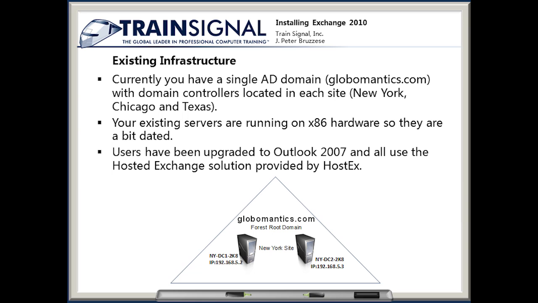You can see here that the forest root domain is located in New York, and you note that all existing servers are running on x86 hardware, so they're a little bit dated. You're going to have to keep that in mind when it comes to what you're going to install Exchange on. And you know that users have all been upgraded to Outlook 2007, and at the current time, all use the hosted Exchange solution provided by a company called HostX. That is going to change very soon.